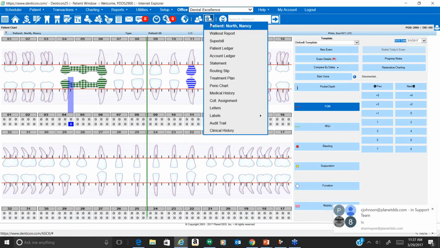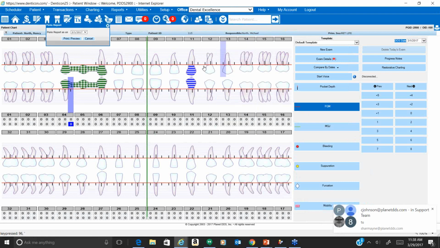A reminder from our previous sessions, this listing is unique to only this patient. It's the absolute best, phenomenal, exceptional, outstanding, wonderful way to print these single documents for that single patient right there on the screen, right there on our list, Perio chart.